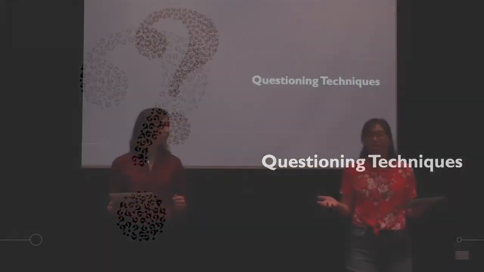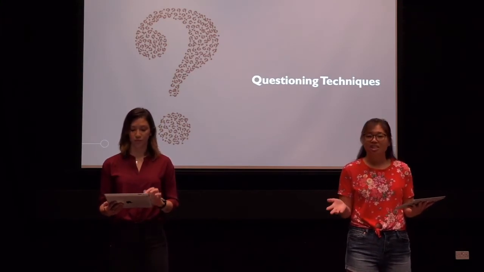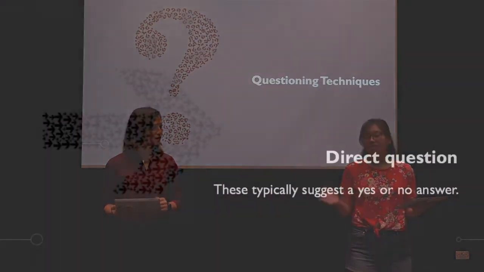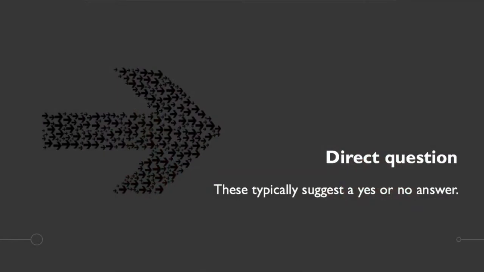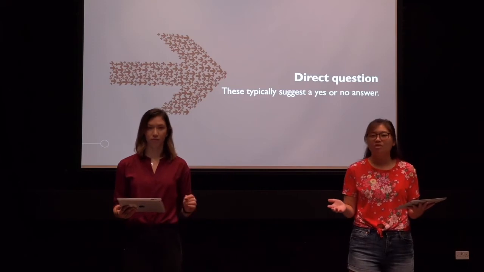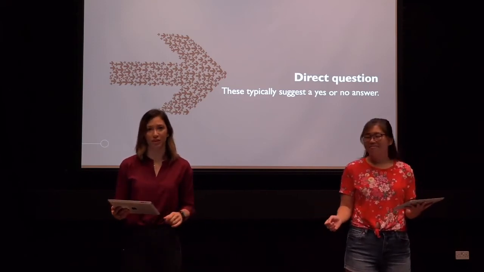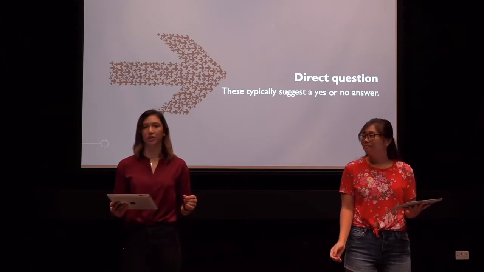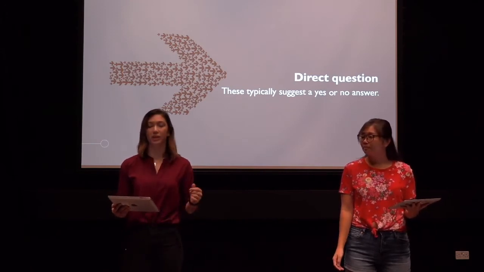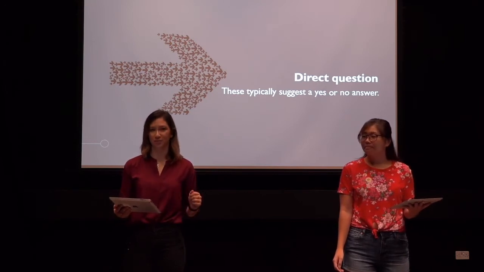The first one we'll talk about is direct questions. Direct questions typically suggest a yes or no answer or a simple and clear response. These are questions you would usually ask your friends, family, or people you are close with. Firstly, direct questions usually prompt a simple answer. So if I ask the audience, do you learn Mandarin in school? We can see that it's a clear, simple question with a simple yes or no answer.